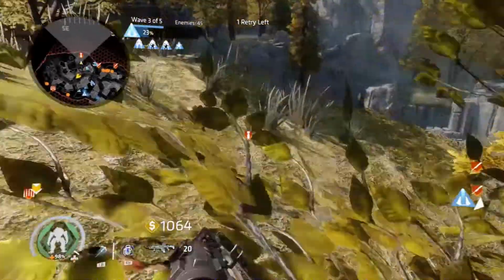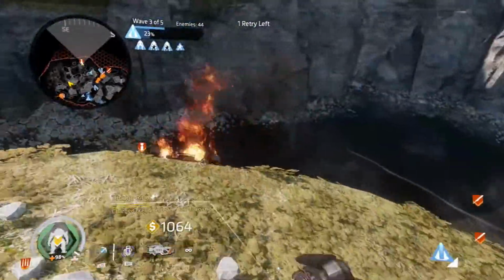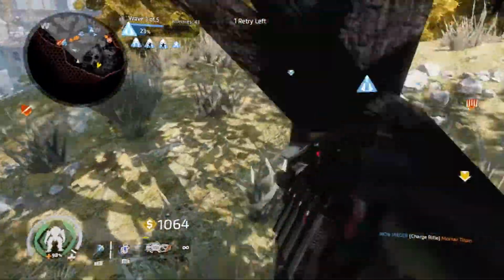Can I get up here? Oh, I can get up here. Ha! Hey. What you up to, buddy? Titan assist. Alright.